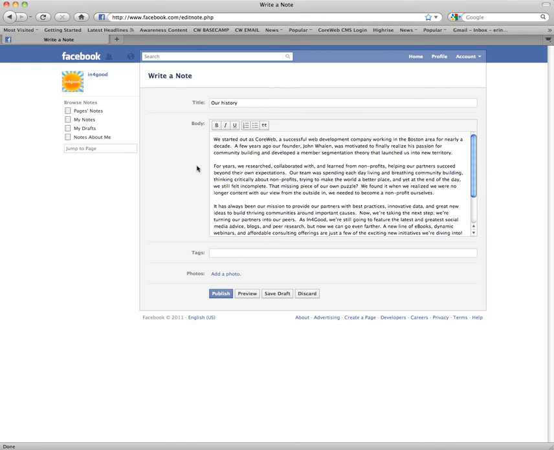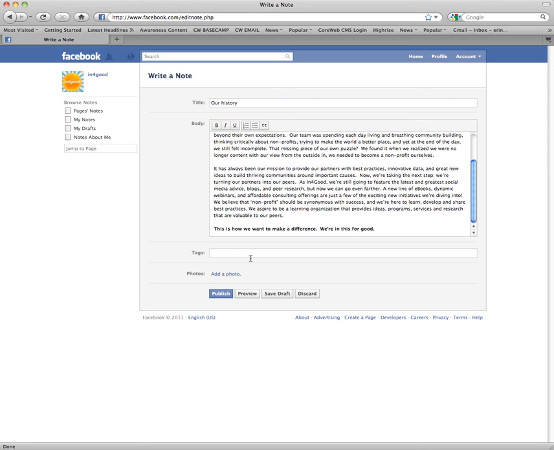Just like edit it a little bit down here. And you can edit it, bolding and italicizing and all of those in-text edits up here. And so down here, once I have all the content in for my note, you could tag the note, and tags are basically a way that you could tag other organizations, other open Facebook pages that are pertinent to this note.